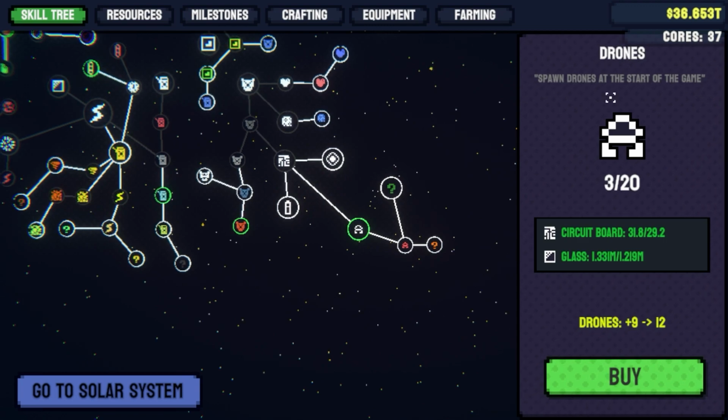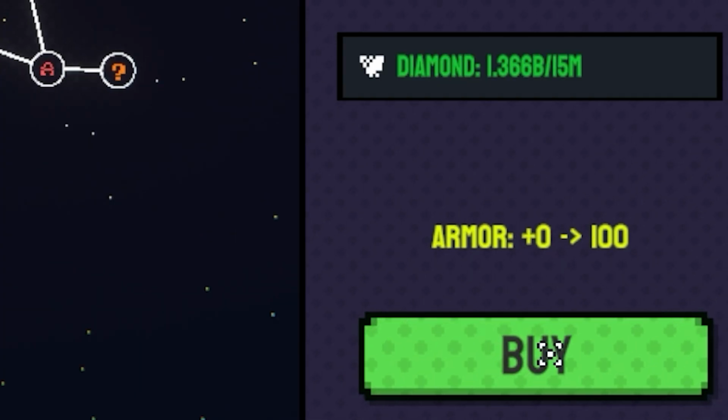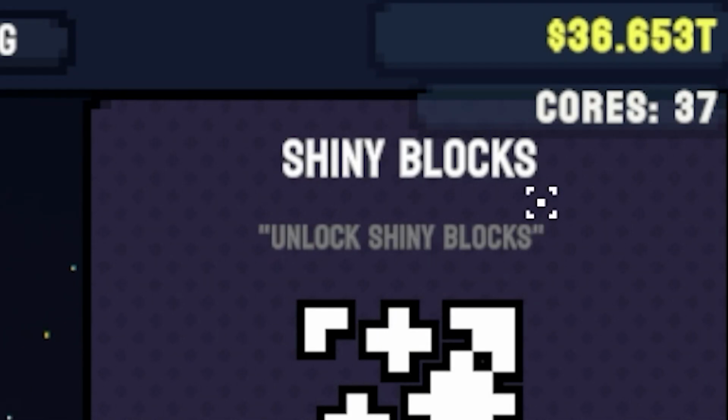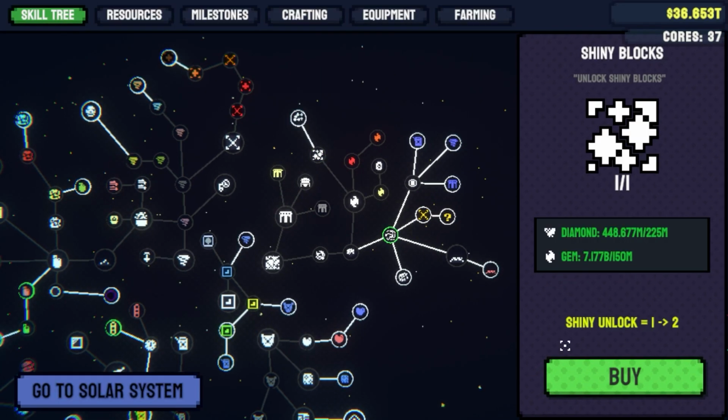Now we're stacking up the diamonds. We've earned 700 million of them. Apparently we've got enough that we can spawn drones at the start of the game. We can get even more drones. And diamond covering. Oh, that gives us so much armor. That's going to be way better. Unlock shiny blocks. That takes 100 million gems and 150 million diamonds.